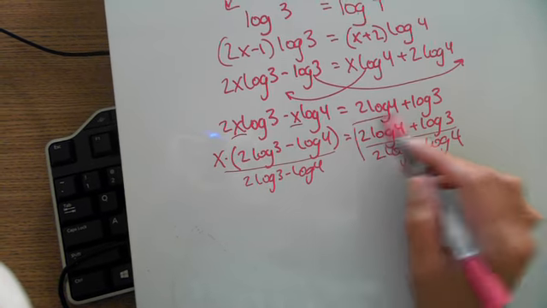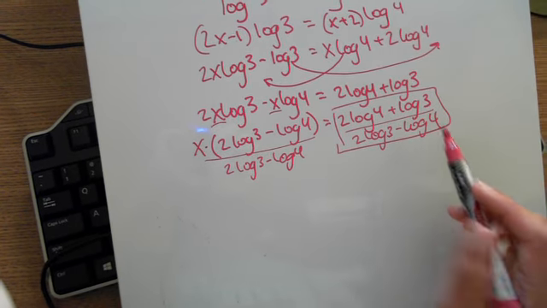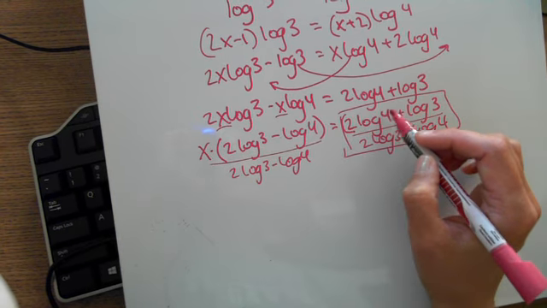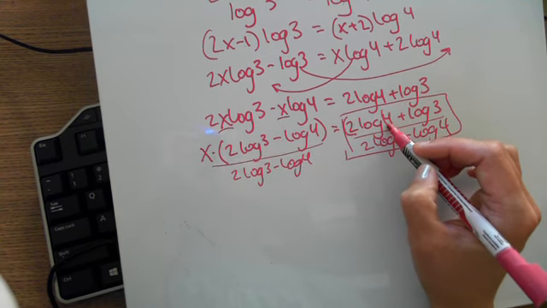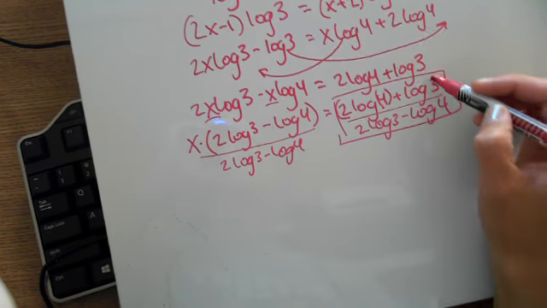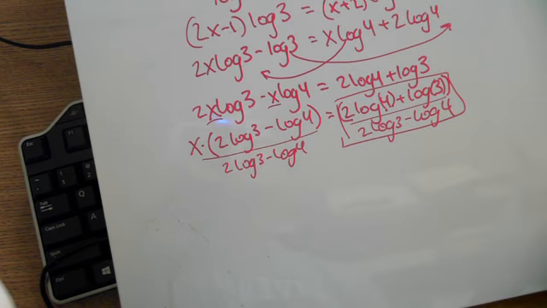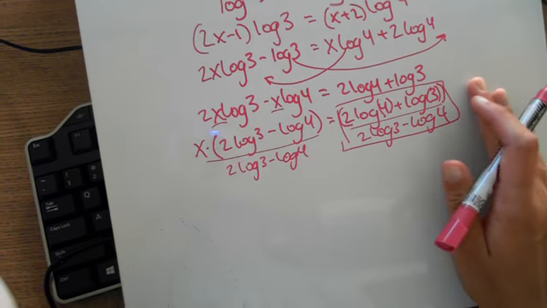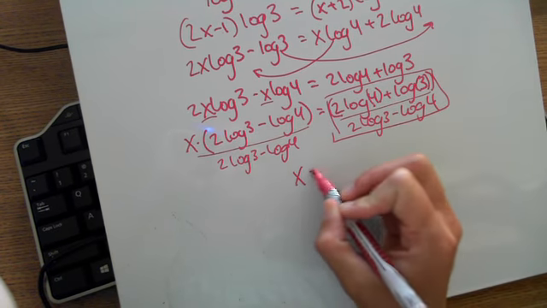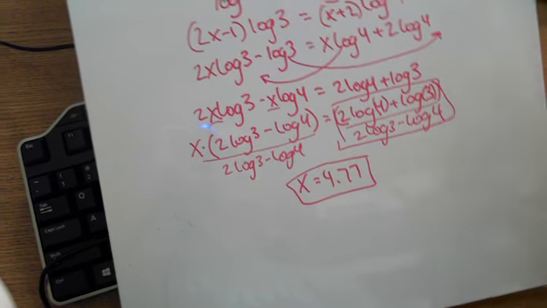This right here is what you will type into your calculator, and just be extremely careful with parentheses. Make sure that you put a parenthesis around the numerator to start it. You're going to go through and it's going to automatically pop up with a parenthesis before you put that 4 in there, so close that. It's going to automatically pop up with a parenthesis in front of 3, close that, and close it to say that we're done with the numerator. So make sure you guys are careful with your parentheses. When you go through and you type this in, you're going to end up with x equal to 4.77, and that's your final answer. So yes, it was a lot of work.